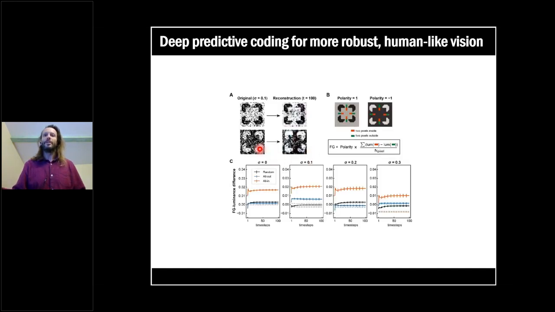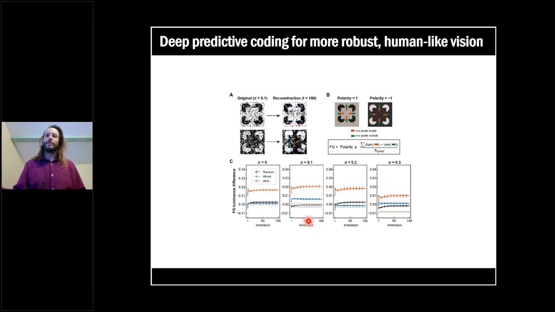We can simply look at the images that it reconstructed with the generative feedback. So here are 2 examples of reconstruction after 100 time steps. And you can see that compared to the original noisy image, there's less noise, obviously, because it's a denoising network. But there might also be a hint of a difference in luminance between the inside and the outside, between the shape and the background. And we quantify this simply by comparing the luminance for a few pixels inside versus outside of the shape. And again, this is what's represented here for different levels of noise.